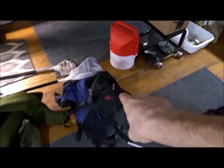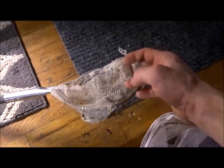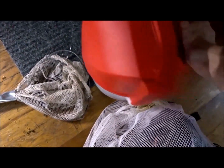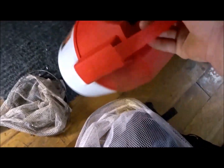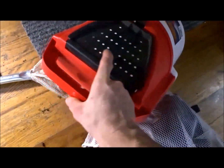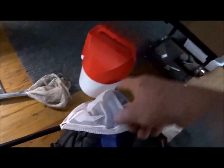So yeah, anyways, here's my setup, and the backpack that stays packed. Then I've got my big bait net. I'm actually going to grab another little bait net. Got my bait box, so I can literally float this in the water. It's got a good little lock on it. I can float it in the water and it allows new water to come in and air to get out, so it should be pretty good. I can keep them cool, keep them in the water.